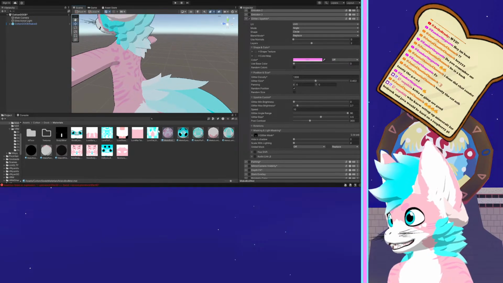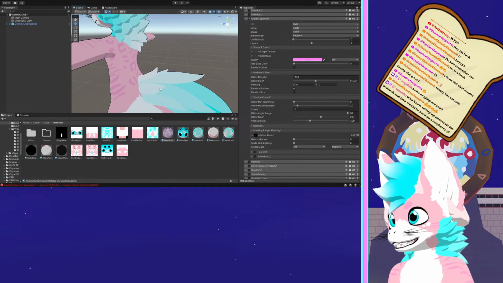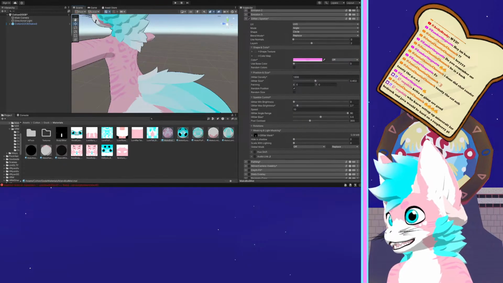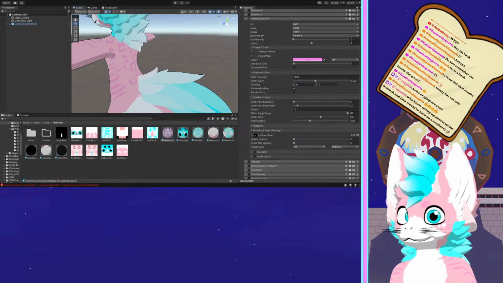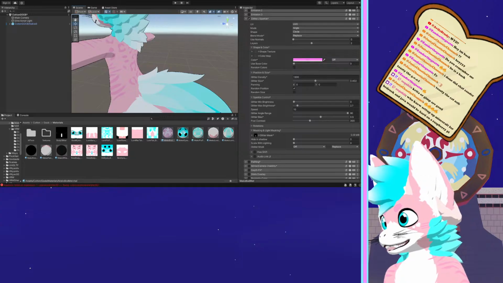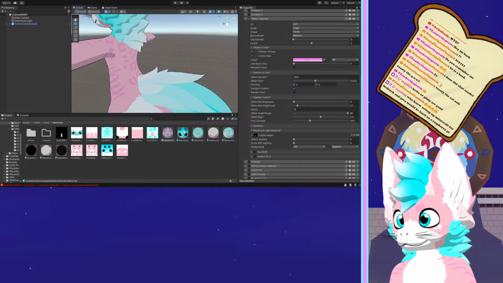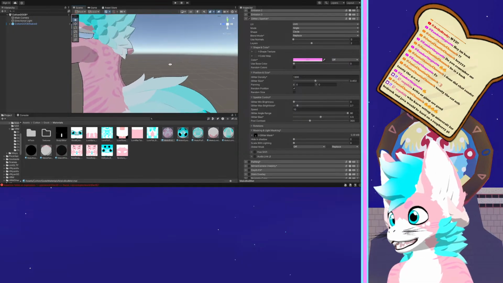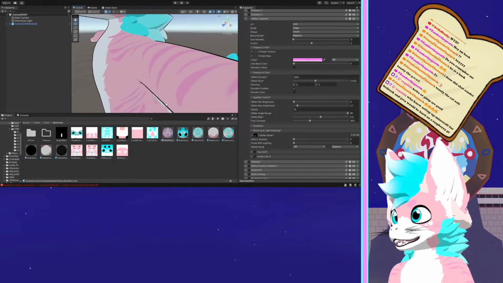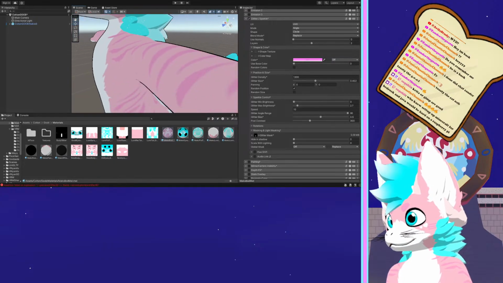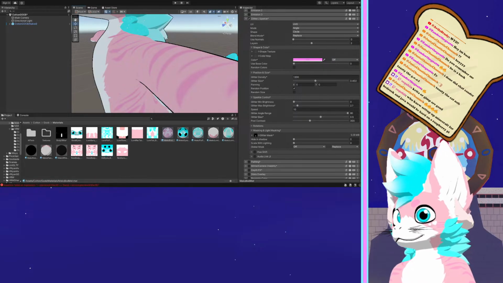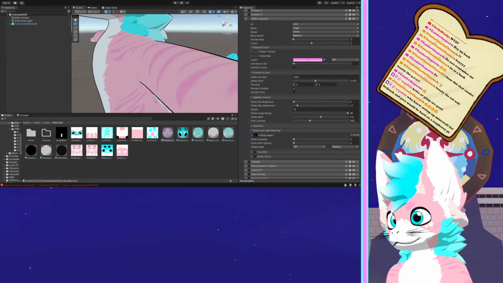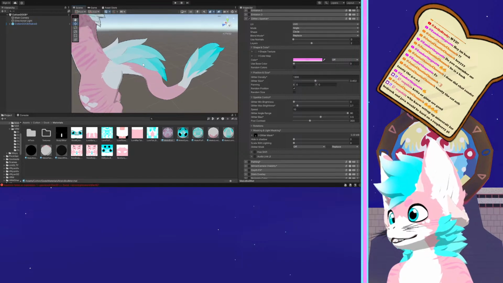Now we can do the same thing with the tail. We take the tail and we subtract the actual tail part, everything that isn't the fluff, and we turn it into another mask. So give me just a sec to make that. Wow, that worked immediately. That's pretty cool. I was scared because some of the fluff color is the exact same color as the rest, but it worked like a charm. Exactly as intended. And if it didn't, we'll fix it.